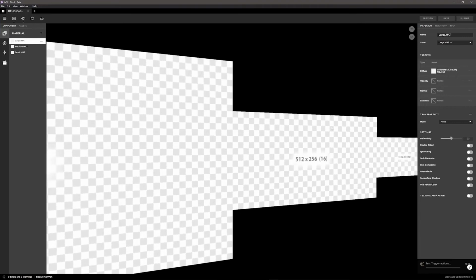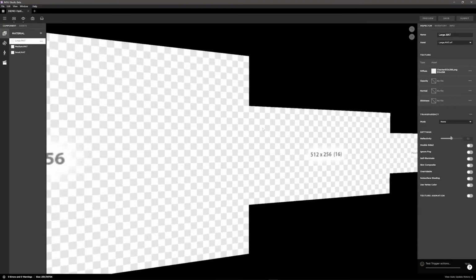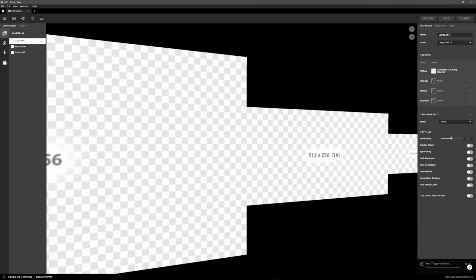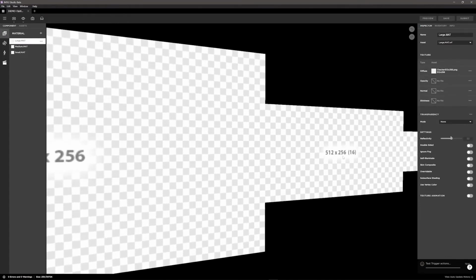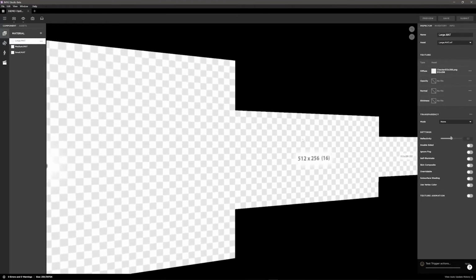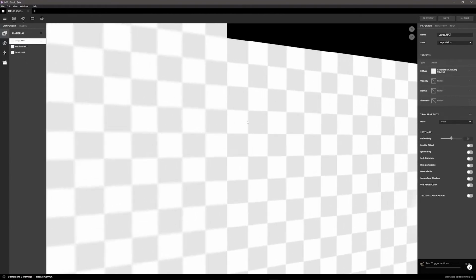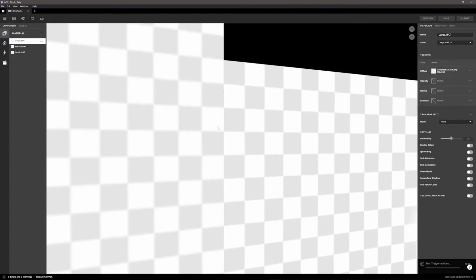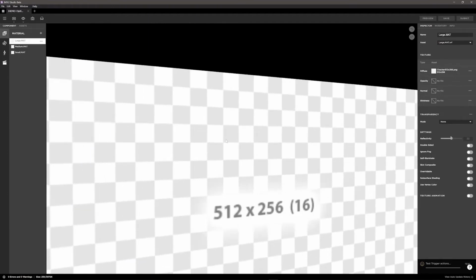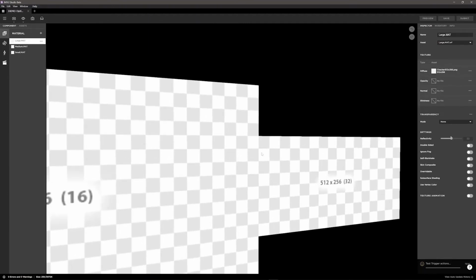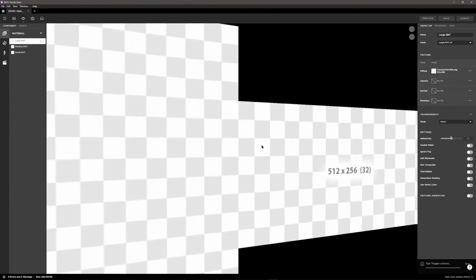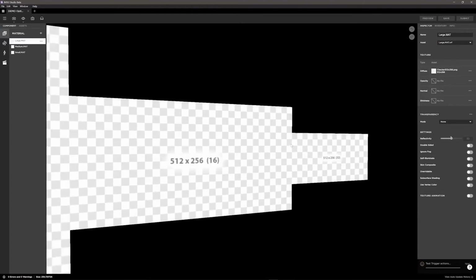So in this case in particular, even though these are all the same, they're all 512 by 256. What's happening is there's more pixels per area, so you get a better result. The section on the right is crisper than the section on the left, but you may be overutilizing that texture. So the better thing to do to keep the look consistent would be to use textures that are sized appropriately to their usage.